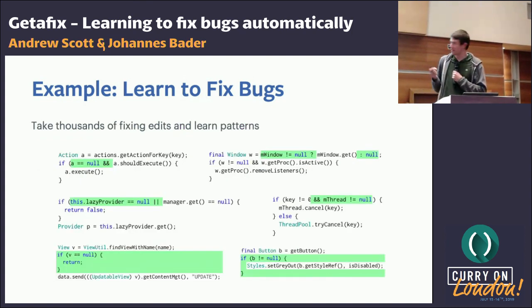So now imagine we take thousands of the bug fixing edits that developers make to address null pointer fixes. As you might expect, turns out there's a wide variety of ways that developers fix this single kind of warning. And it might be possible to handwrite a couple of rules, but really there's such a large variety of different ways that this isn't really practical. What's interesting here, though, is that the fixes that we're showing here are not actually training data that we used to learn patterns, but rather these are anonymized versions of fixes that we actually suggested and that developers accepted at Facebook and merged into the repository.